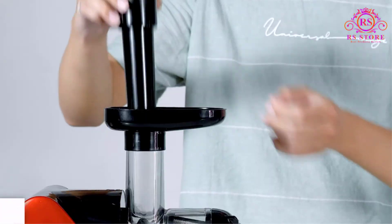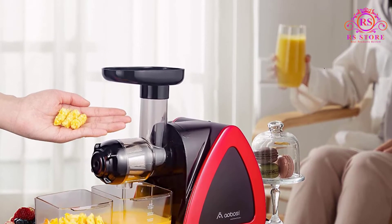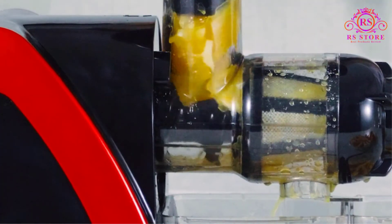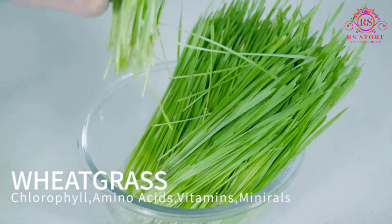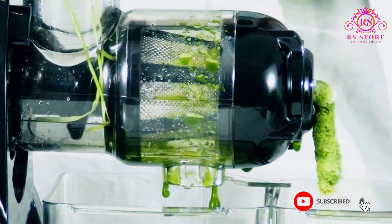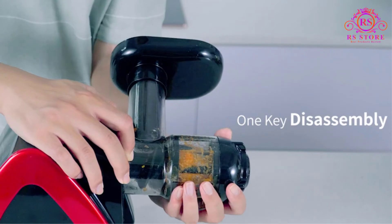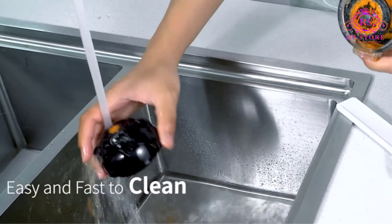It is unknown if the plastic used in the construction of this model is BPA-free. If you need a model that's easy and quick to use, or if the plastic makeup is a concern, this isn't the juicer for you. This juicer is reasonably priced and comes with a one-year warranty. For Amazon customers, a one-month free trial is an option. However, it has questionable durability that keeps it further down our list. The auger spins at 80 RPM, extracting up to 20% more juice and 30% more vitamins and minerals, with low speed meaning no heat buildup and less oxidation.